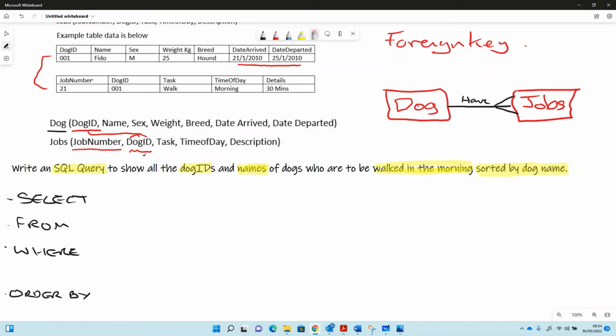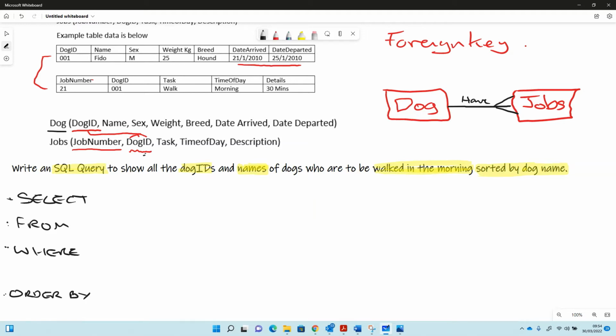So we're still with the dog database, and we are going to look at an SQL query to retrieve some information. So these type of queries just fetch information from the database, and they always look like this: select, from, where, and usually, not always, order by. So we can write those things down if we want to for a start, so that we don't forget what order we're going to do things in.